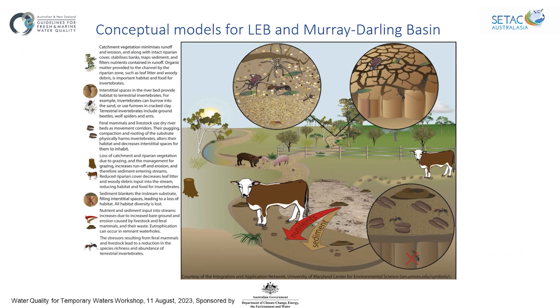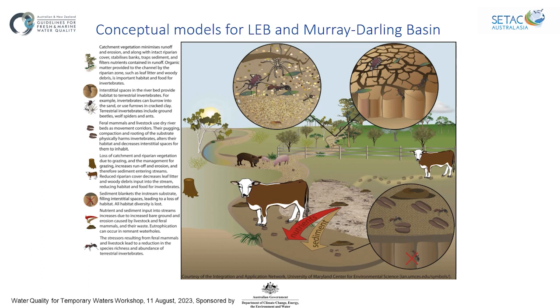So as part of our aquatic ecosystem health monitoring that we do all over Queensland, we develop some generic conceptual models based on a pressure stressor response framework that was shown earlier. So we have a generalized understanding of the ecosystem, and we develop our indicators from there. In the past, we'd used aquatic macroinvertebrates as indicators of ecosystem health, and now we're more focused on the pressures, the stresses, and then how that can affect the ecosystem through ecosystem responses.